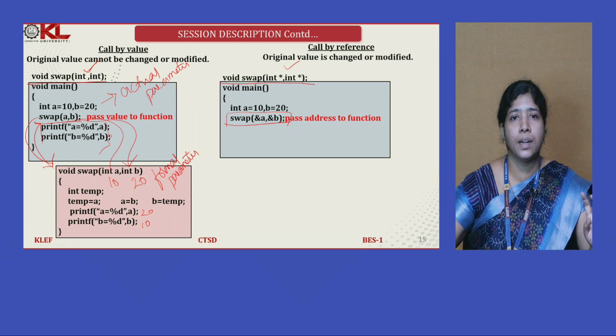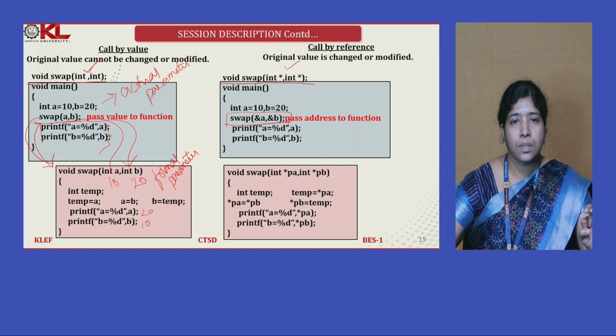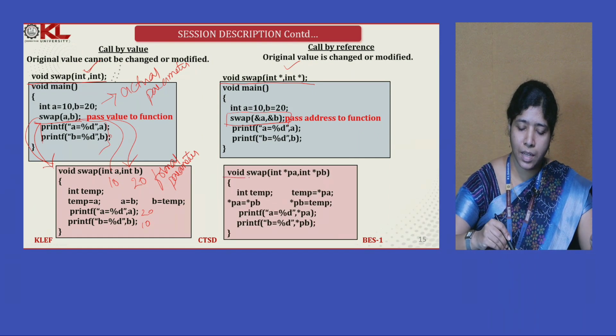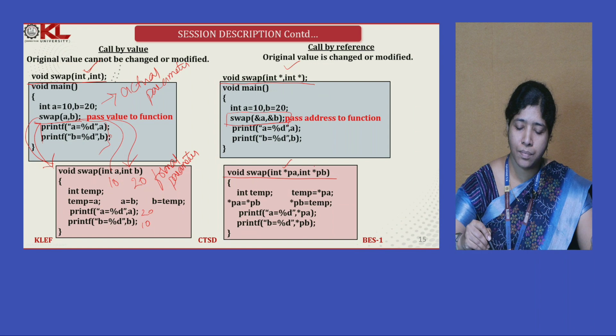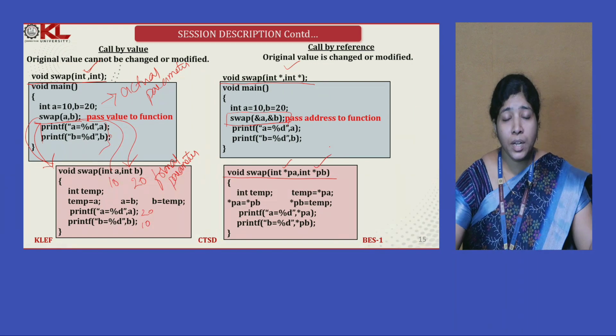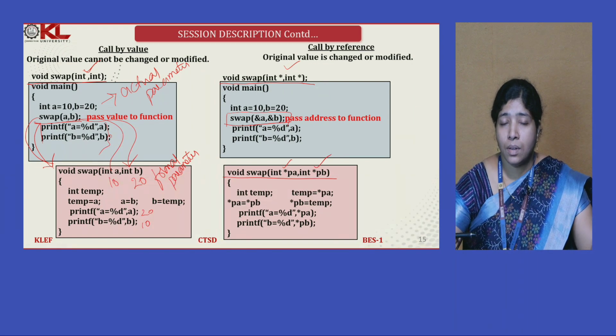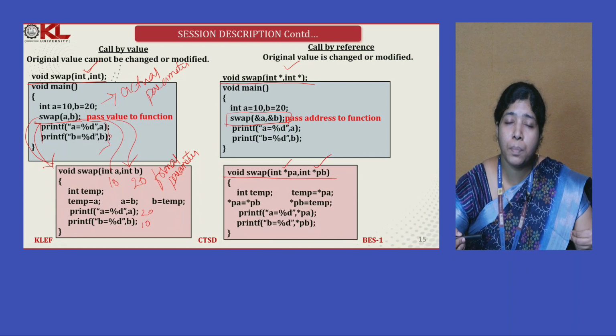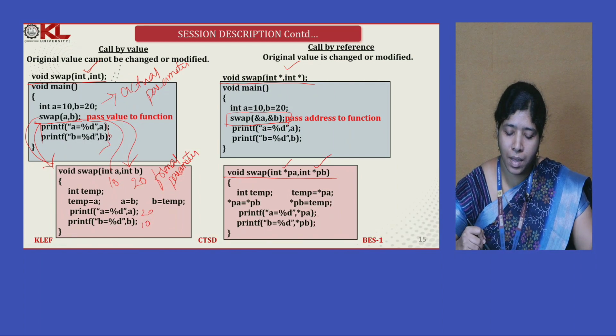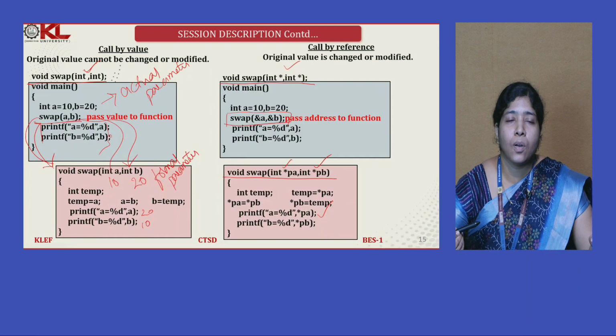Okay, that should be reflected in the main method. So I am taking, immediately invokes the swap function definition. In the definition also, can you see here? The moment you are declaring as a pointer variable, the receiving variables also should be as a pointer variable. Now I am having the swapping logic in here.